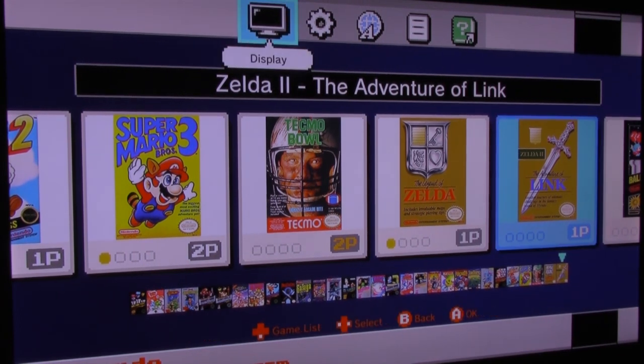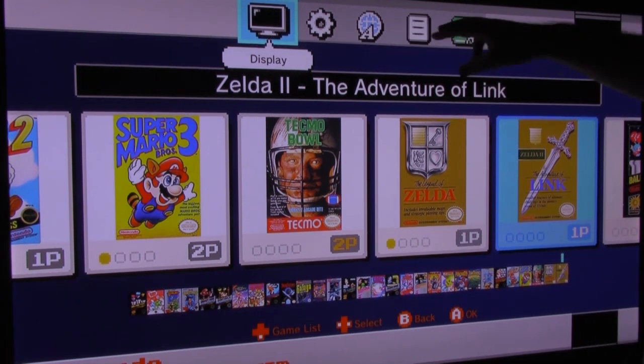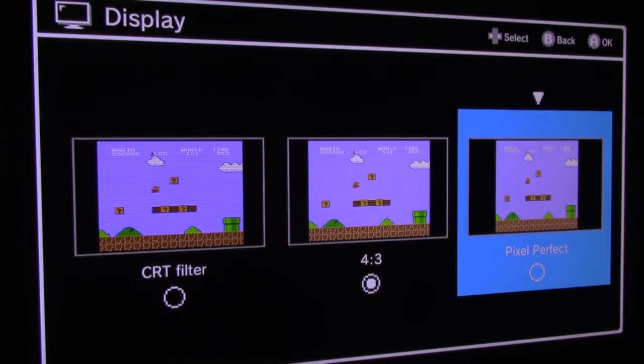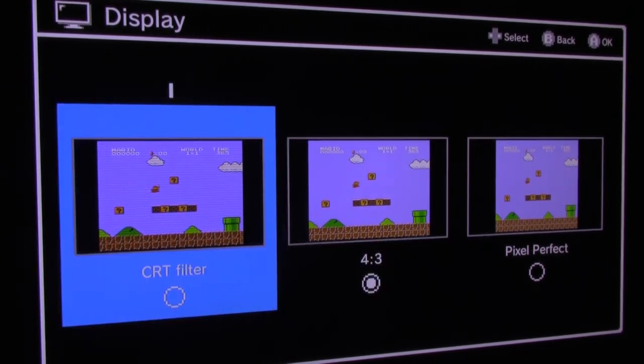Up here, guys, if you can see up here, there's a display, settings, and a couple other icons. I'm going to go through this real quick. The display option is actually pretty cool. It has 3 different filters here. One is supposed to be 720p HD, called Pixel Perfect. The other one is a 4:3 aspect ratio, and the other one is pretty cool. If you want to go full out retro style, the CRT filter is probably what you want.